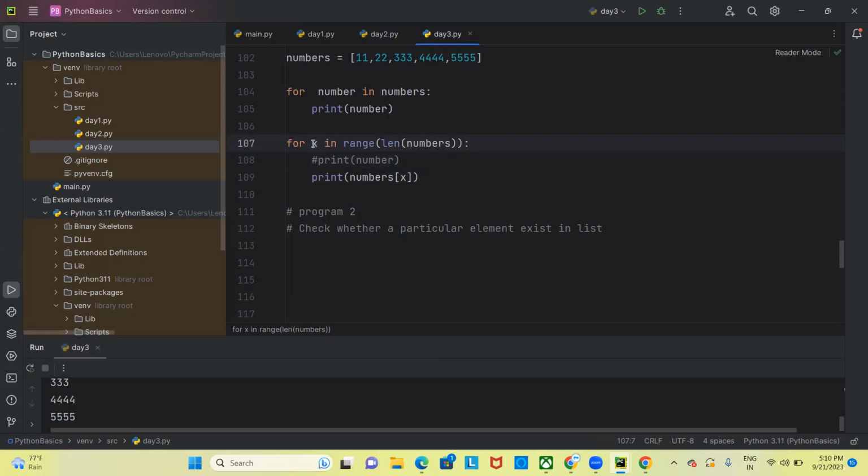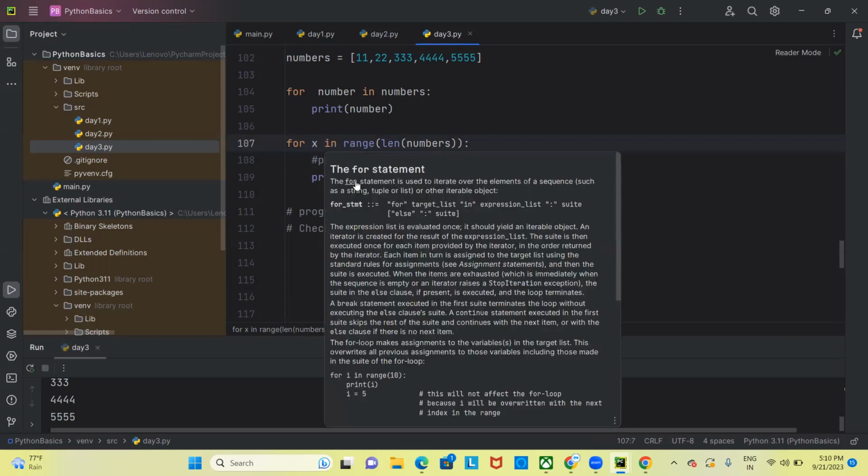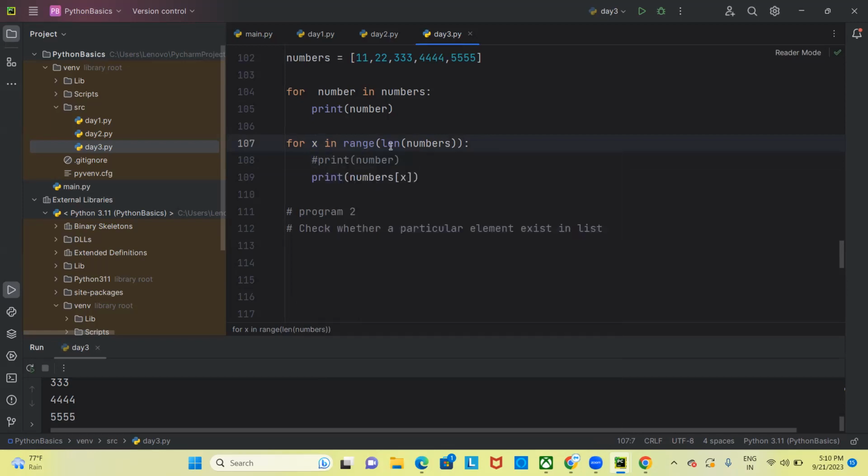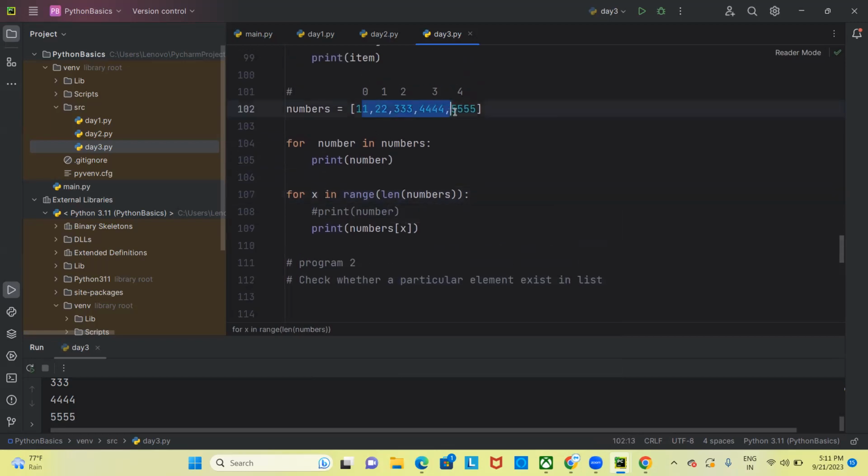So using the range, if you print X, it will basically give the index, and if you say numbers of X, then you will get the list values. And this is the most simple way, where if you say for X in numbers, print X, so you'll be getting directly the elements, right? So using range first, you will get the index. You have to write numbers of X, so you will get the elements. This way you can directly have X, which will only give you the elements of the list.